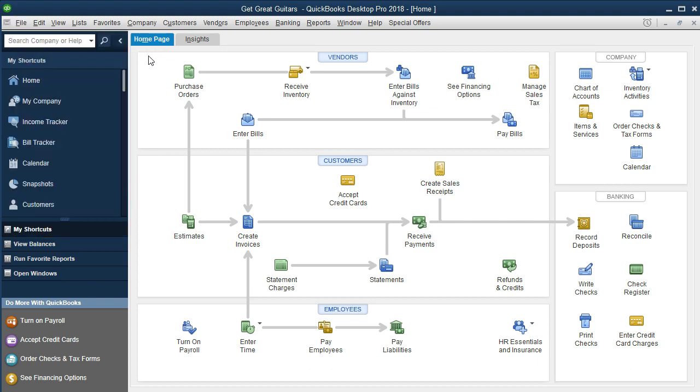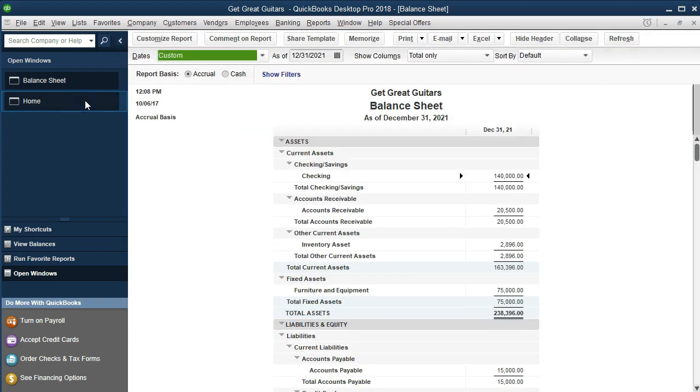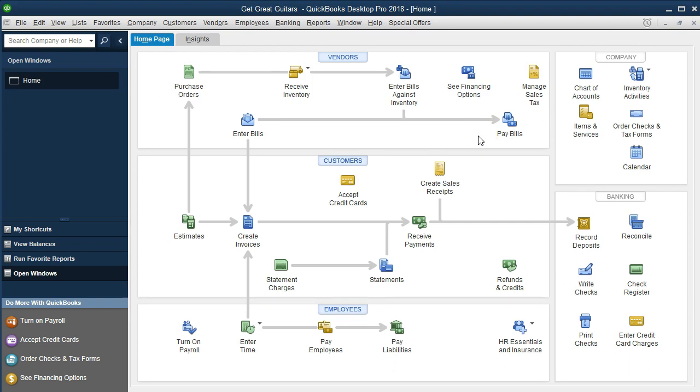So also, next point we're going to have is to have the open windows open. Typically, I like to have that. When you open the program, the default typically is to have these shortcuts open. I would rather see the open windows, and in order to do that, you go to View and Open Windows, and that'll show us what we have open at this time, that being, in this case, the Home tab and the balance sheet. This is something I didn't know I had open, and I'm going to close it. So I'm going to go there into that one, and I'm going to close that out. And that's one of the benefits of having the open windows open. You can see what you are working with and toggle back and forth within them.